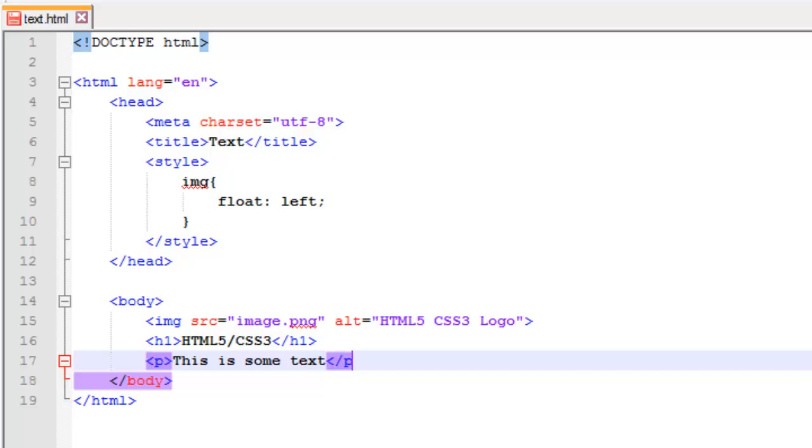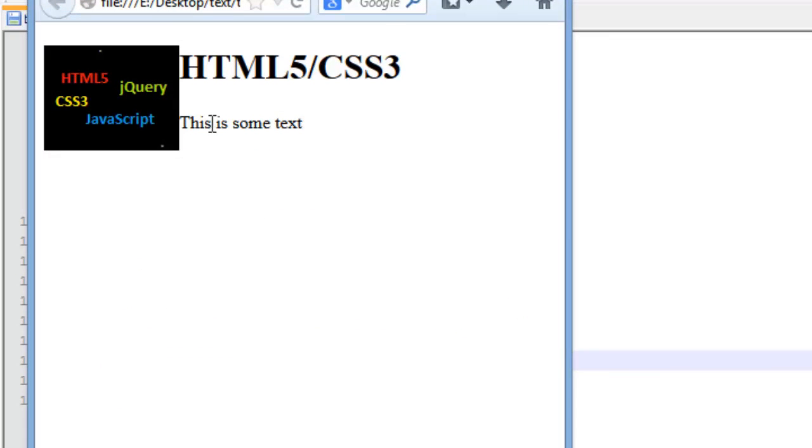I'll put some text, close my paragraph, and run this again. Let's say I just want my H1 beside it. Say I'm creating some kind of a header, and I want my paragraph to be below everything, below the image, below the H1, back where it's supposed to be. So how do I make my paragraph move down?